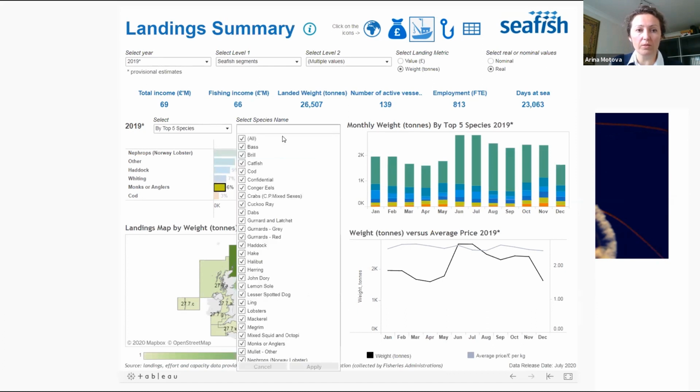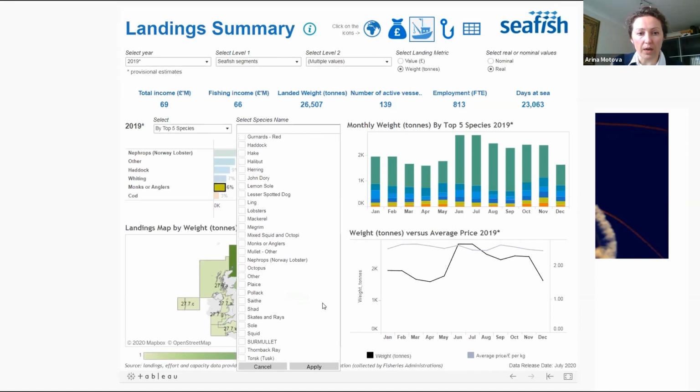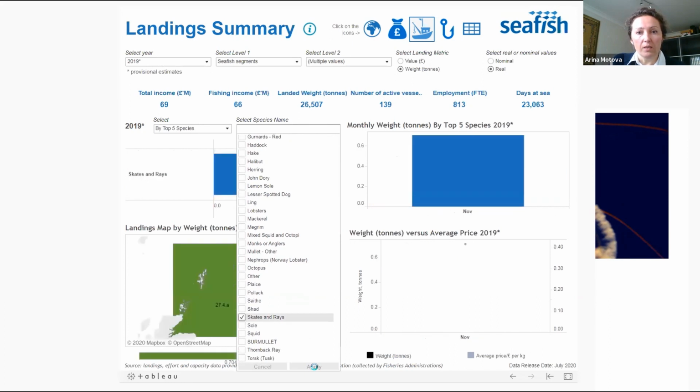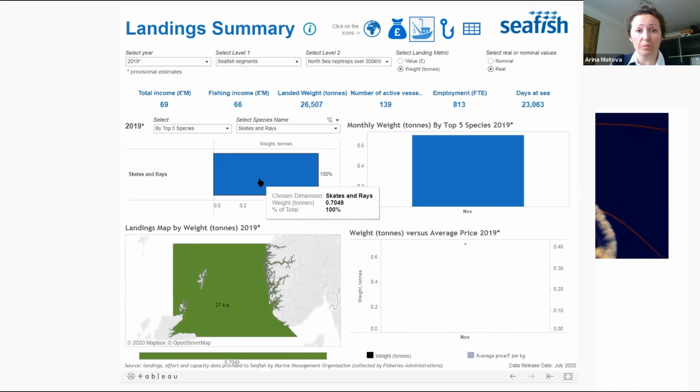There is also the possibility to select a specific species. So if the species you are looking for is not in the top 5 list, you could also select it in the dropbox here and say, skates and rays if there are any in this case, and that will give you an idea of what's being recorded for that specific fleet.